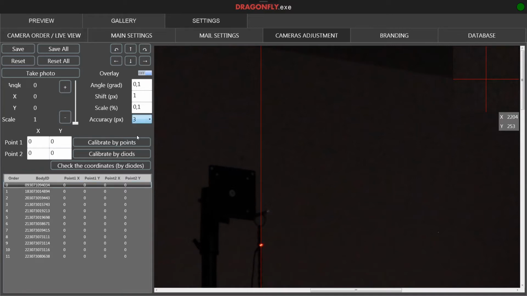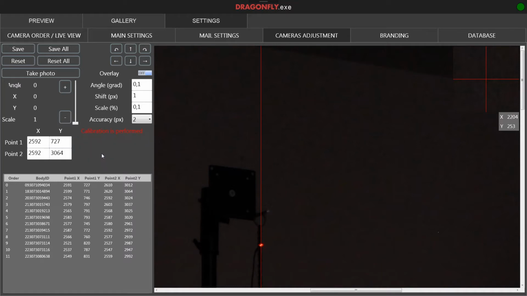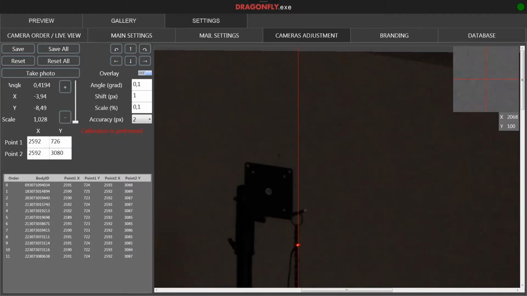Okay. Check. You can see the spread of values is very large because this video is not stable. Start calibration. Okay, the calibration has finished and now the coordinates are closer to each other.